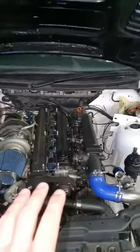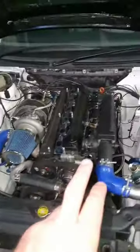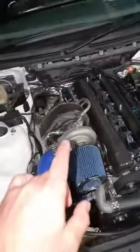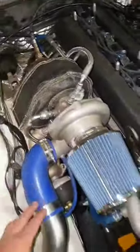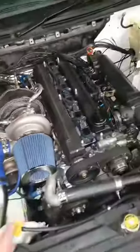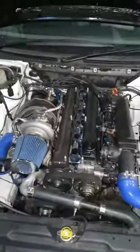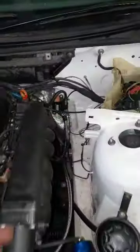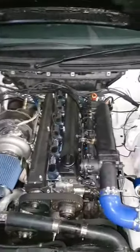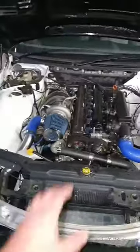This is a standard 1JZ which I bought from the importers. I did bearings, did some engineering to it, flowed the head, and port matched everything around it. We're running a GT35, and we've got oil pipes and water pipes connected to that. I'm running Yaris coils — individual coils — and we've got flex fuel, TPS, and VVTI, all of which need to work. I'll keep you up to date once we get on the dyno.